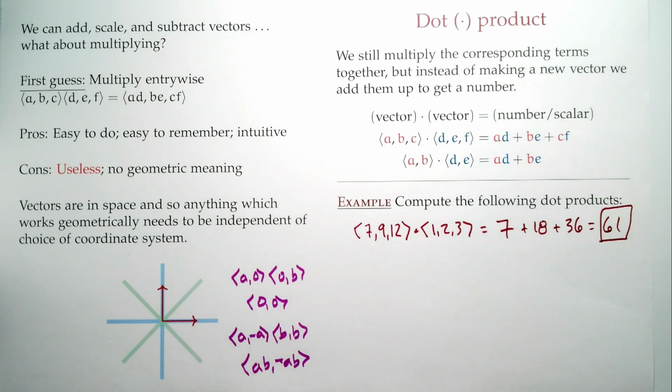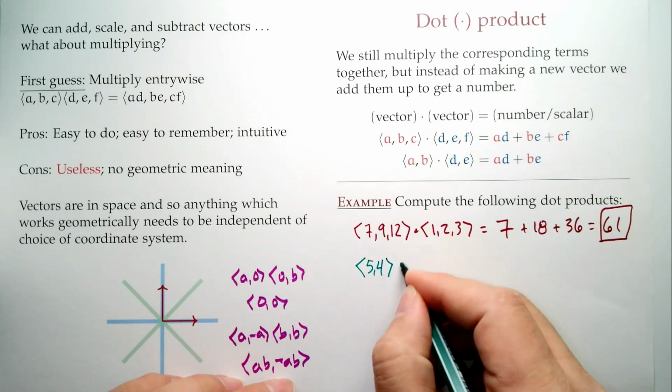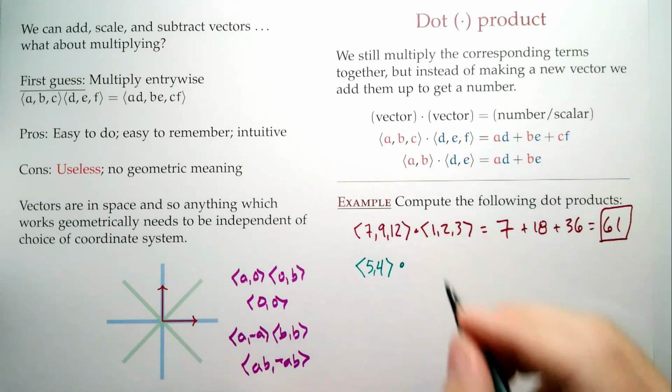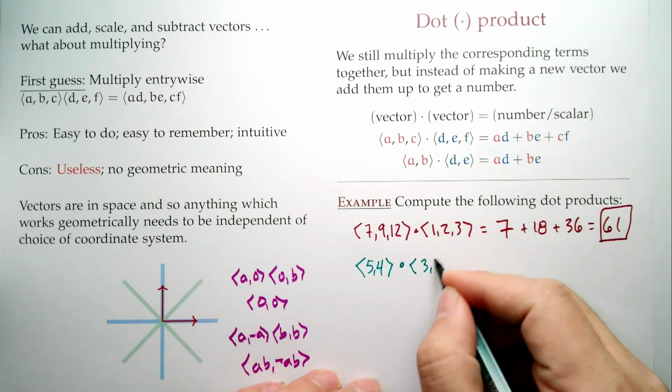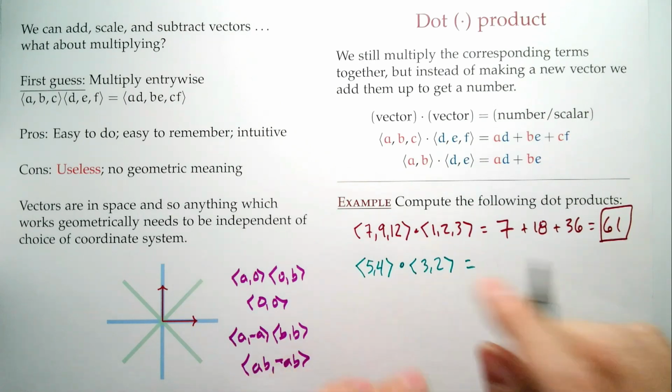Let's do another one. Let's do something that's not three-dimensional. Okay. So we need another vector now. 5, 4? All right. 5, 4. Okay, so it looks like we've gone two-dimensional. All right. Dot. All right. 3, 2. Oh, wow. Okay. You're being nice to me. I appreciate that. All right. So, 5 times 3?